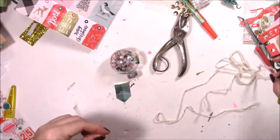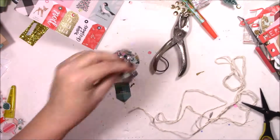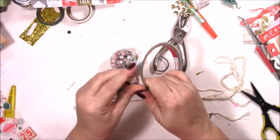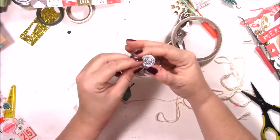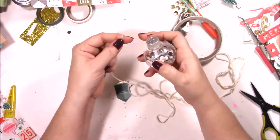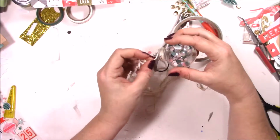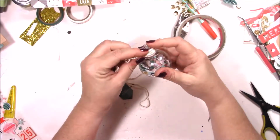Let's try the other end. Yeah, that one looks a bit better, so I'll just trim off a little bit. And I use my Sukwang tape for this as well. I use my Sukwang tape for pretty much everything, as long as I can find it. So I have this size out right now. It's a little too thick, but it'll have to do. Last minute, let's just get her done, right? So I am going to wrap that around the silver top for the ornament, and then I'm just going to take some, this is like a beige with a gold kind of thread running through it for this one. So I'm just going to wrap it around so it covers up that, like that.